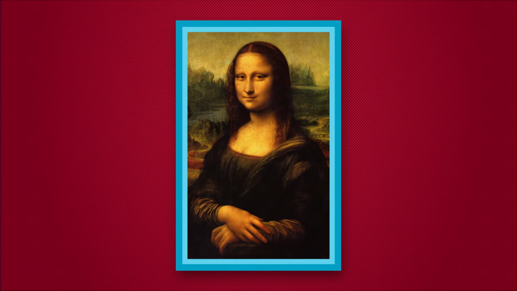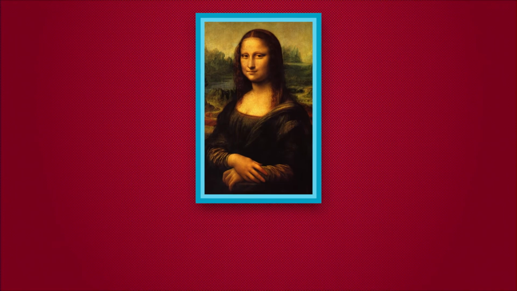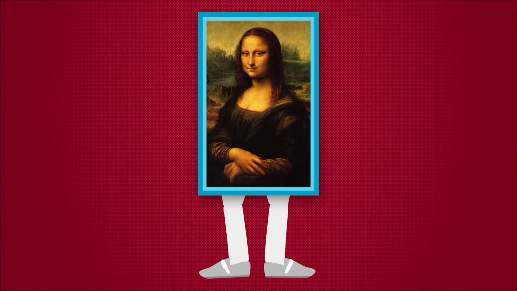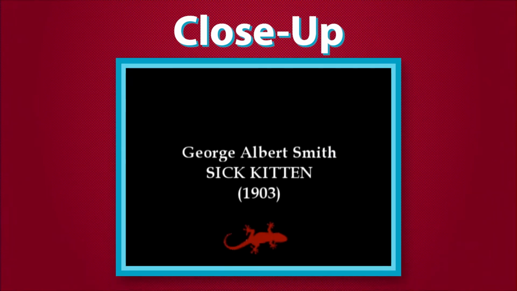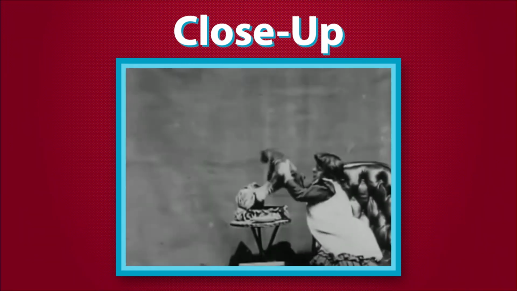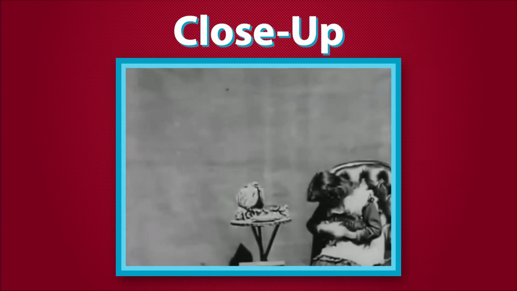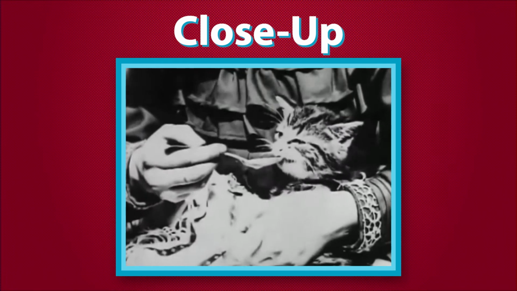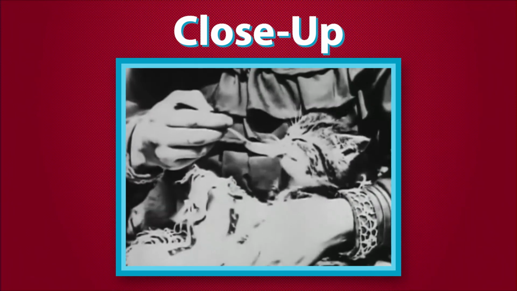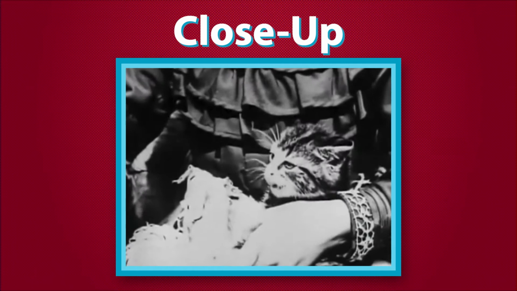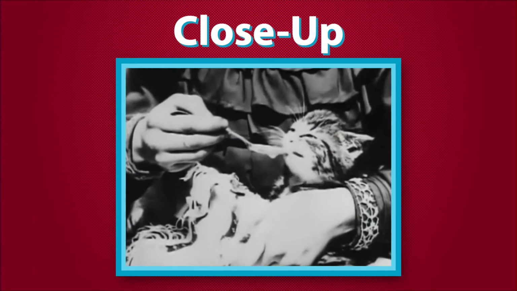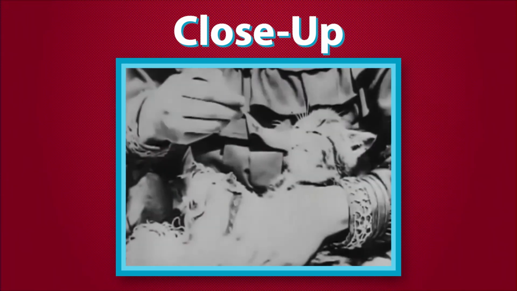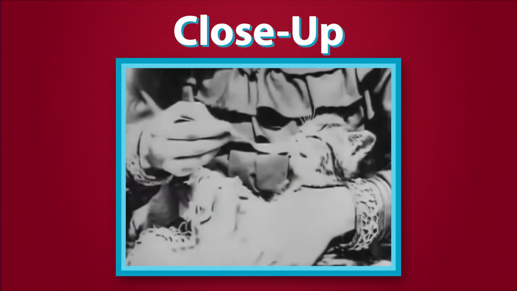Which is strange, because paintings and photos existed, so did they think the audience would assume the rest of the actor had just disappeared? Luckily, in 1901, director G.A. Smith used a close-up in his short film, The Sick Kitten. This 40-second film starts with a wide shot of the actors and their sick kitty, then cuts to a close-up of said kitten taking its medicine. This close-up showed that not only could audiences accept different framing, but also that by using different framing techniques, films could convey more information in a more meaningful way.